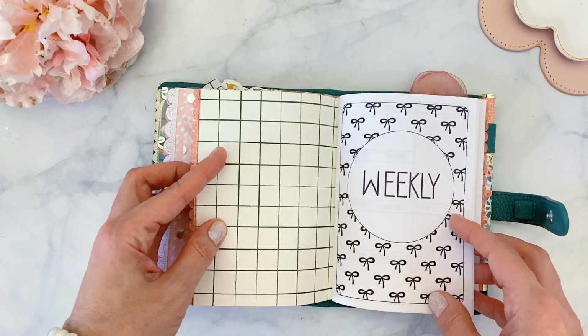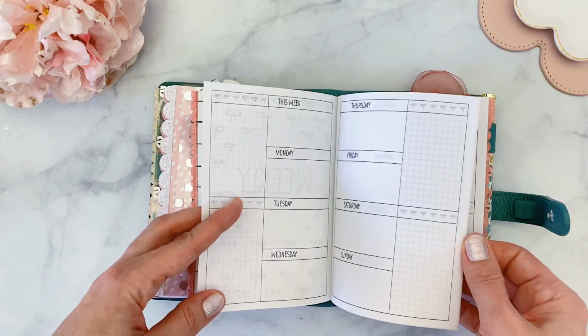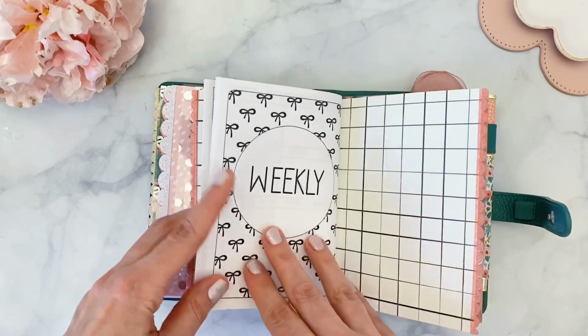And then same thing, eyelets from Michael's as well, and I think it's super pretty. And this is the inside. I love how this matches. And this is another insert from the same bow bundle. And this is the weekly, and it's super cute with the little bows.